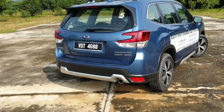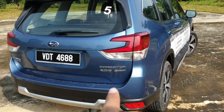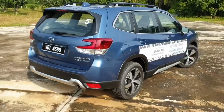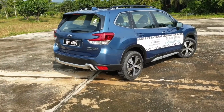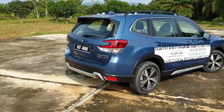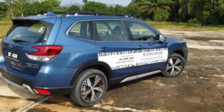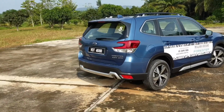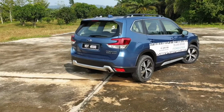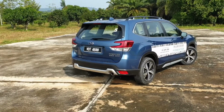The new cars, they start off with the 2.0 IL. Essentially, the mechanical stuff is the same as this, but the rims are smaller. The look is a little bit different because the bumpers are different. But let me just go through what happens when you spend 10,000 ringgit extra and go up to the 2.0 IS variant. So the IS variant will give you a few things.